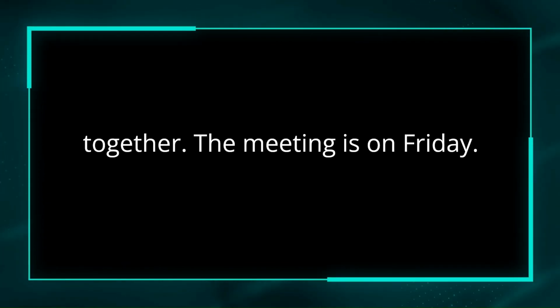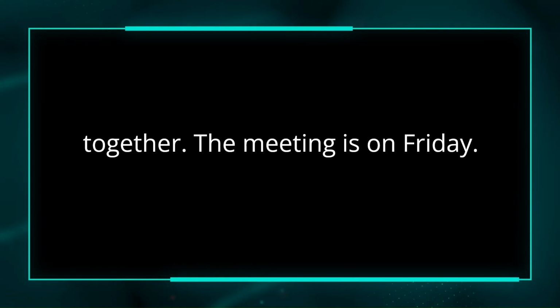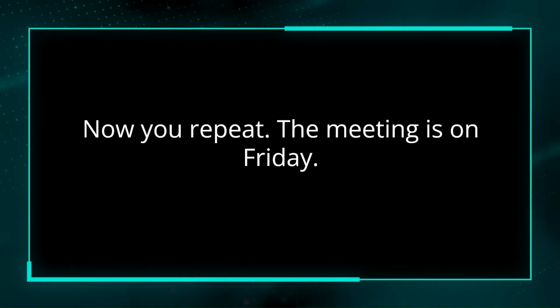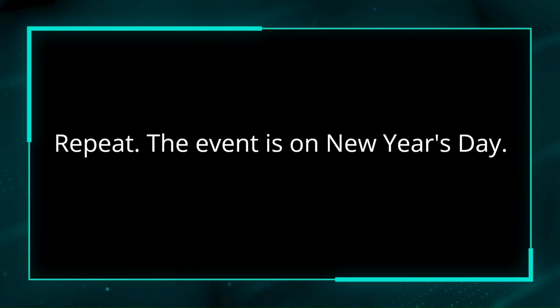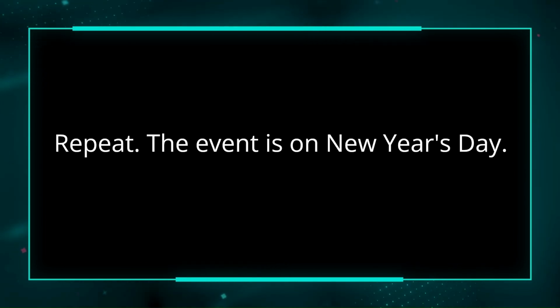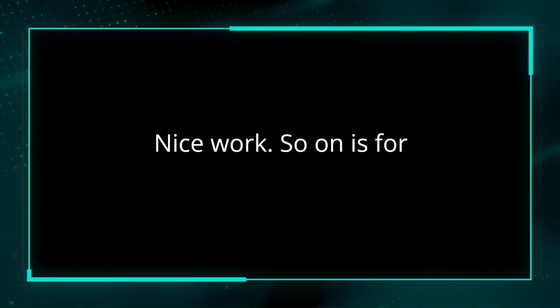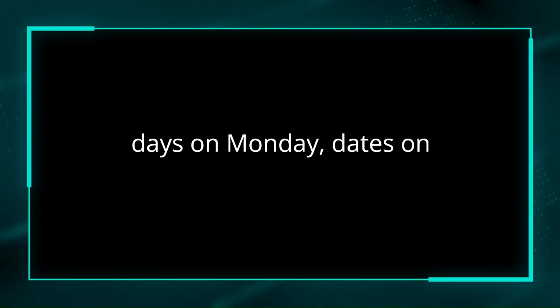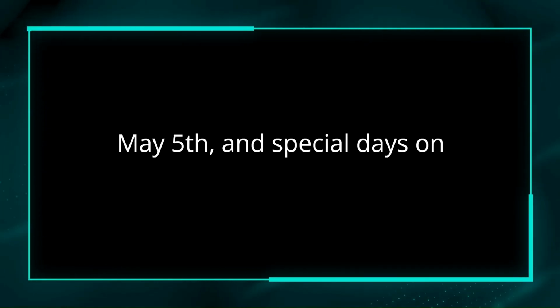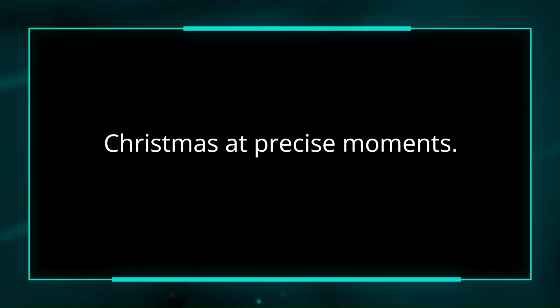Let's try saying these together. The meeting is on Friday. Now you repeat. The meeting is on Friday. One more. The event is on New Year's Day. Repeat. The event is on New Year's Day. Nice work. So, on is for days, on Monday, dates, on May 5th, and special days, on Christmas.